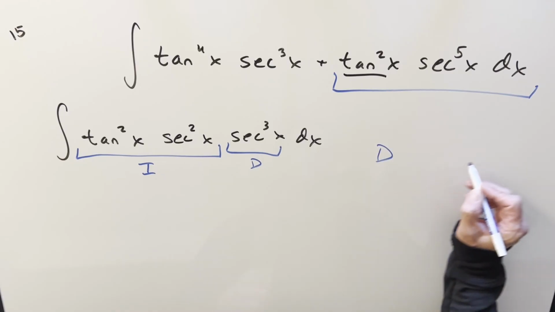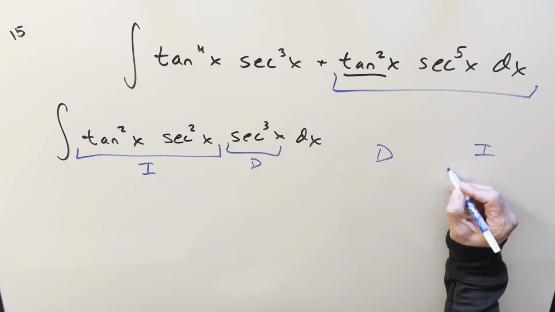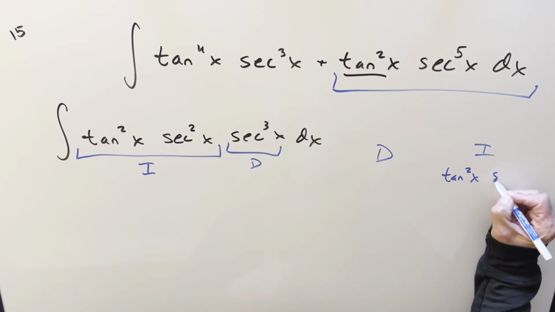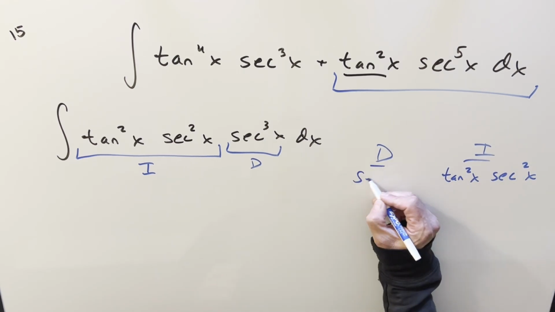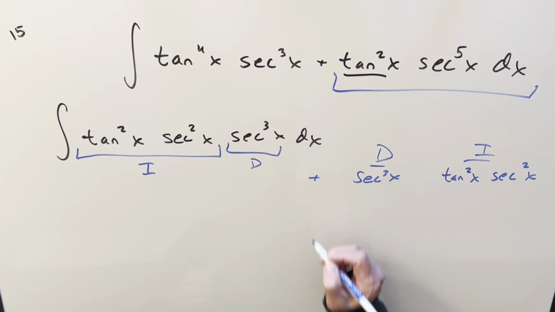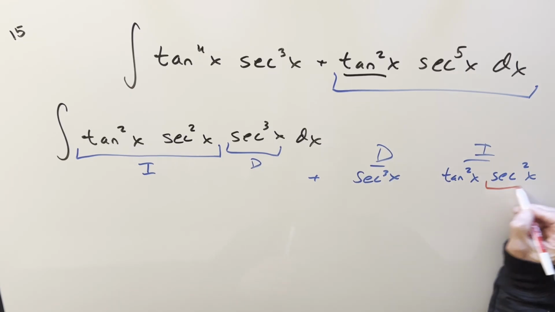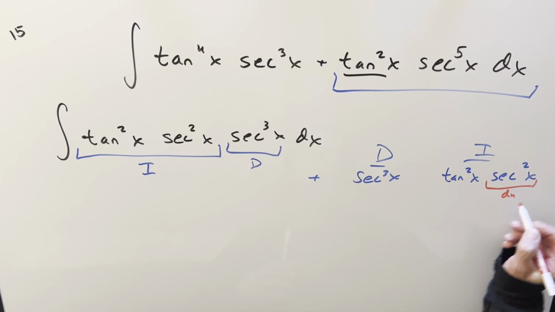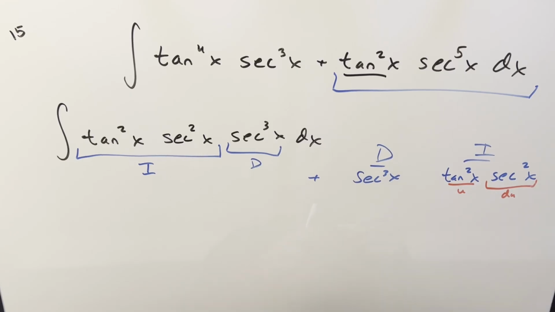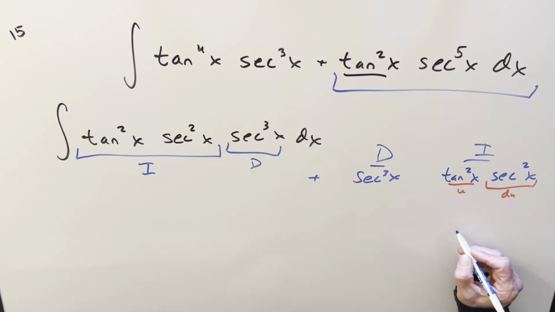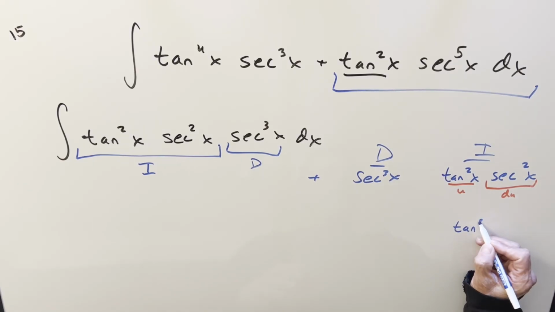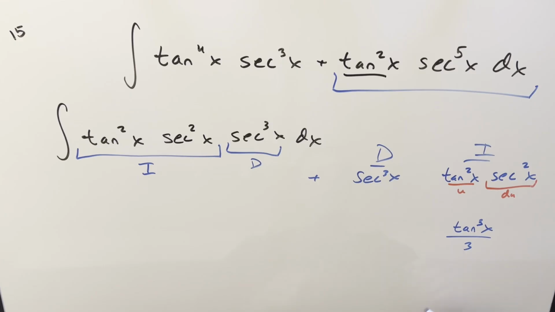So in the DI table, how it's going to look is, I didn't really give myself that much space, but let's see how it goes. Now we'll differentiate over here, secant cubed. Now here, we'll kind of do a u substitution in our head as we set this up where this is going to be the du and just tangent is going to be the u. So after you do a substitution on that, it's just power rule, u cubed over 3, but that's going to be tan cubed x over 3.